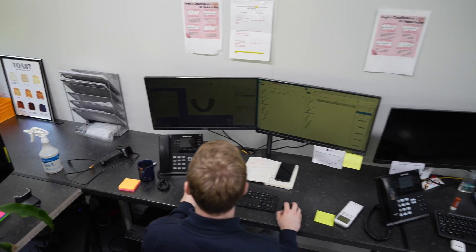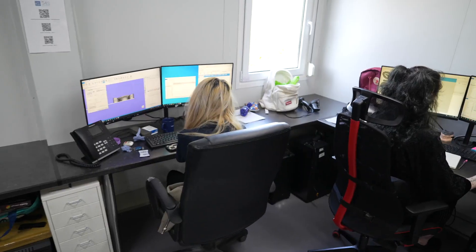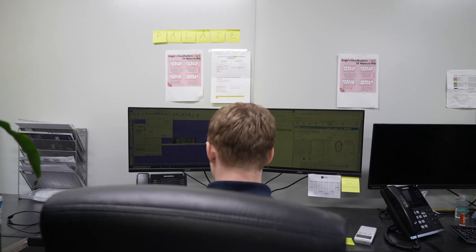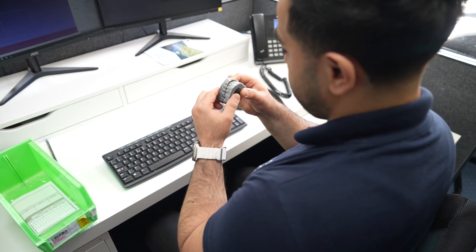We've covered the analog or traditional side of the business. This is the route our digital cases take — not everyone's fully aware of the work that has to go into a digital file to make it print. We have a team in here who solely prepare files for our 3D printers. That includes sometimes a little client education if they've got a brand new scanner and aren't quite sure how to get the most out of it, but typically we really have to get our models perfect to give the best quality product we can.